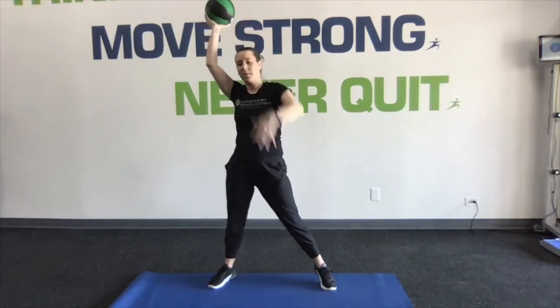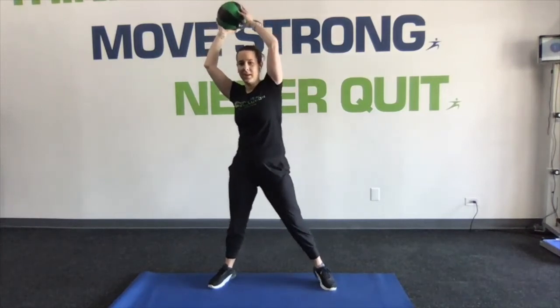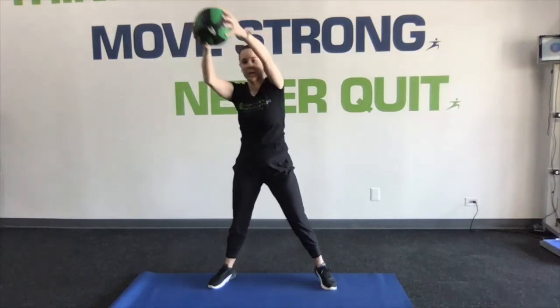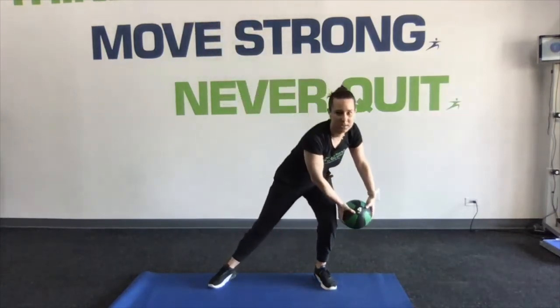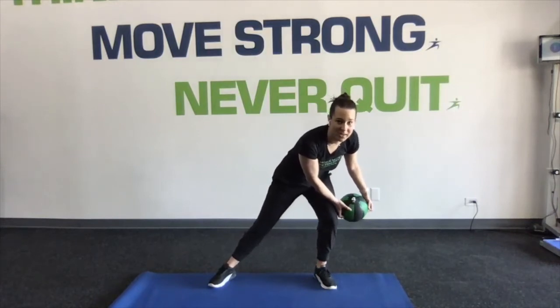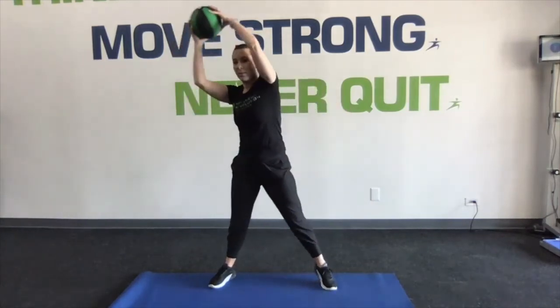Up tall, my legs are straight, weight isn't shifted into that right side here. Legs are straight, my left leg, toes are pointed, right? And then as we slowly shift, my weight goes into my left leg, okay? Slight bend on that left knee. Now my right leg is extended here, okay? So a lot happening as far as full body movement here, okay?